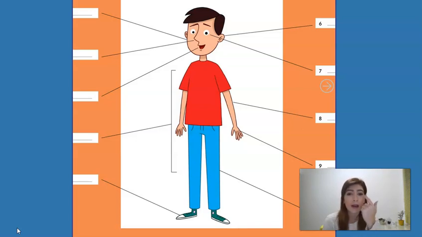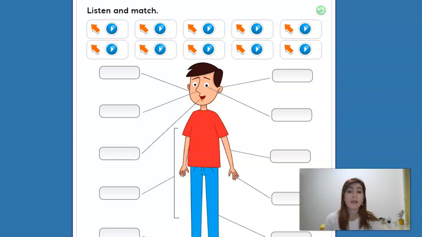So we have eyes, nose, mouth, and ear. These are the parts of the body that we have in our face. All right, so now let's move on to the activity.